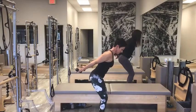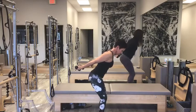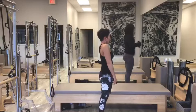If you feel the low back, tuck the pelvis, pull abs in and up for 4, 3, 2, bring it in on 1. All right, so coming up, roll the shoulders back.